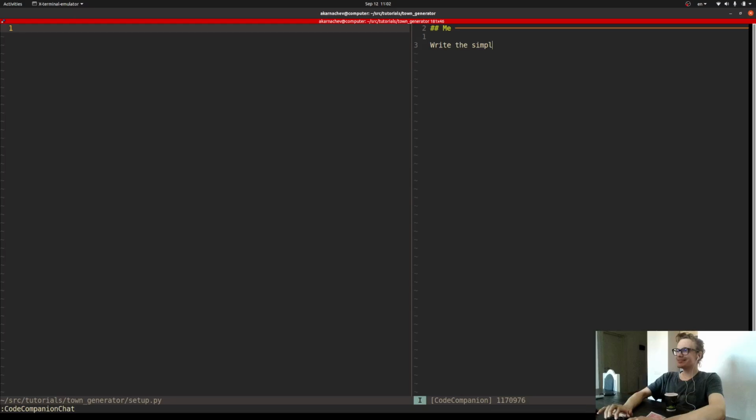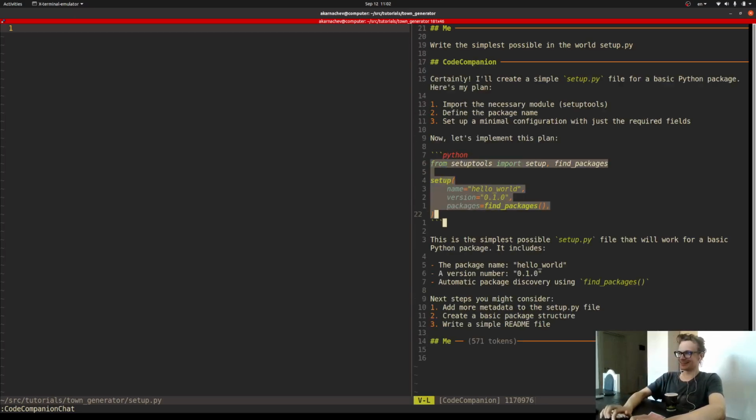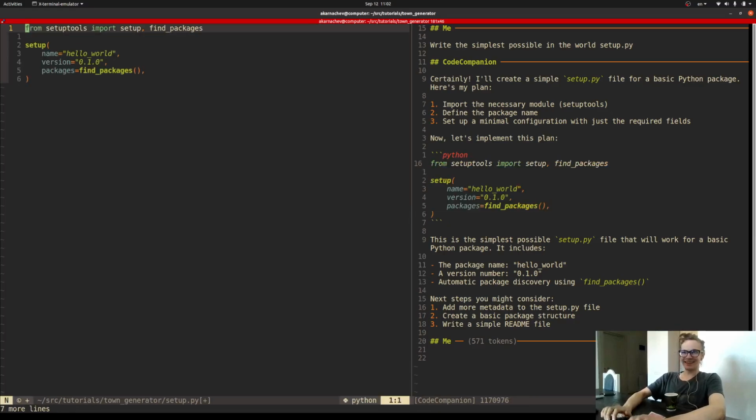Write the simplest possible setup.py in the world. Blah blah blah. Yeah. I love this. Name town generator, version. Okay.